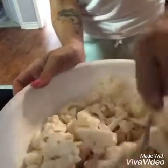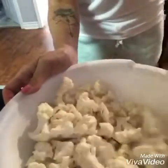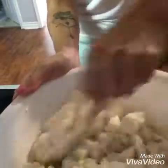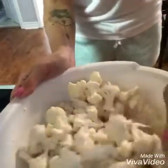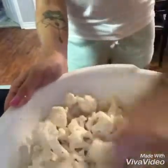So I preheated my oven to 450, and I'm going to show you what I'm doing here. Okay, there we go. Stirring all the cauliflower up there, getting all that batter mixture on. So I coat them really, really well. That is what we are doing. So see, if I would have used 2 heads of cauliflower, I think it would have been too much. Don't y'all? Okay. So let's see what it says to do next.